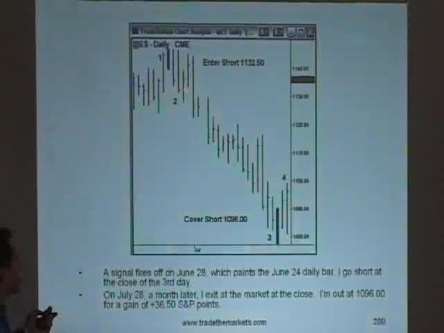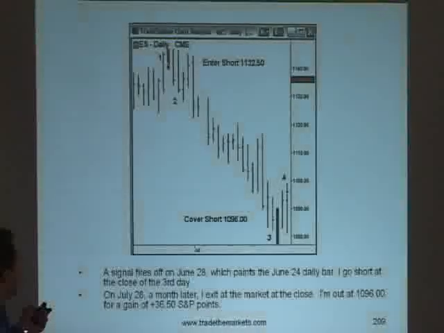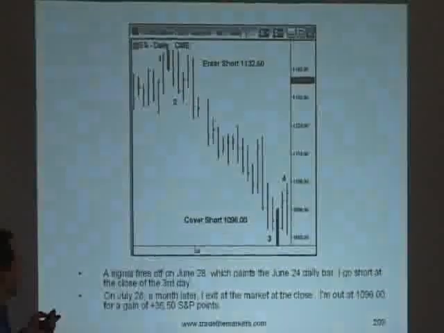I mean, you're going to get higher high, higher high, lower low, lower low, and I'll show you some examples of that too. And this works on a daily chart here too. So you can see you got close, lower close, paint the bar that fired off. So you just go short, put a stop above the high of the signal bar, and then you just stay in until you get a reversal.